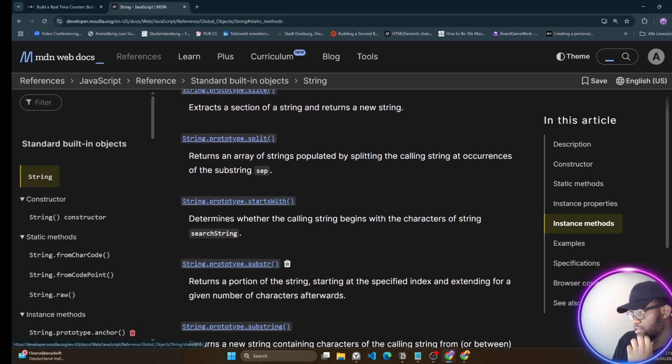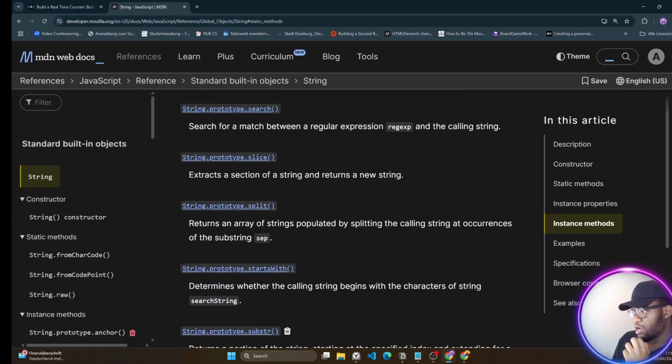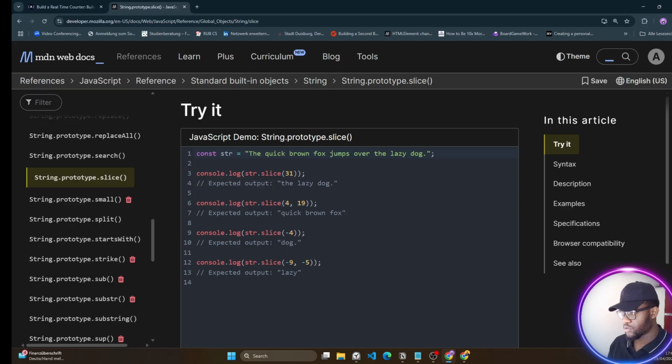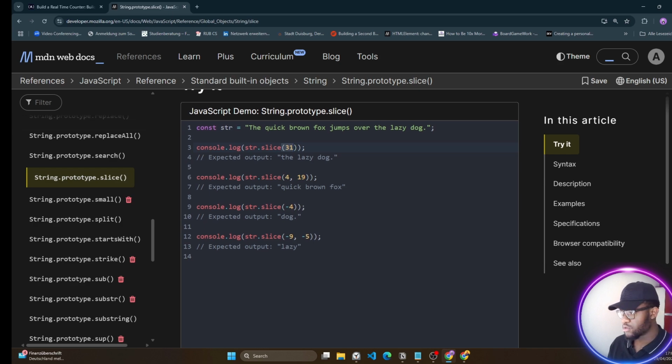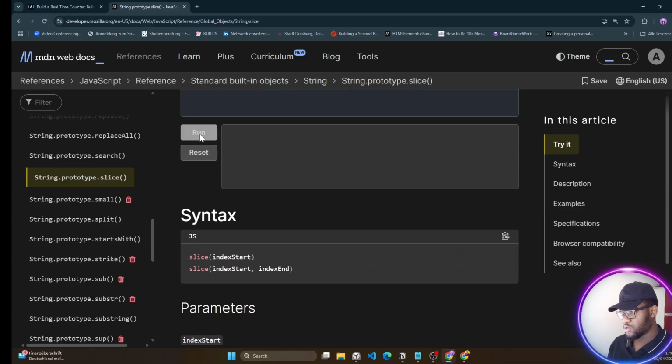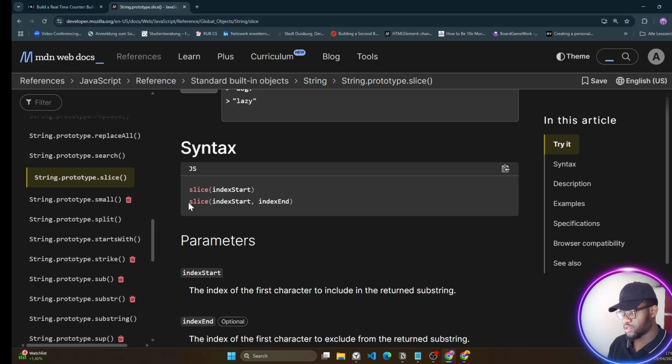Slice, why not slice? So slice extracts a section from the string, and it takes a start index, or a negative number. Let's just run it.